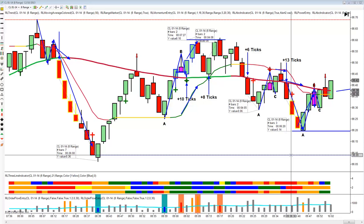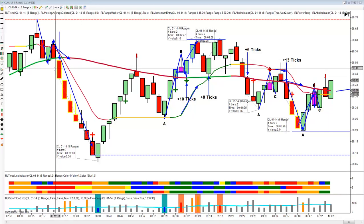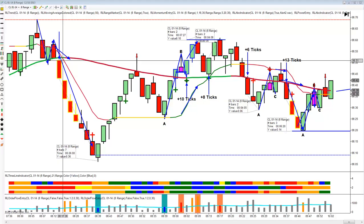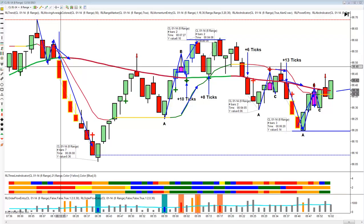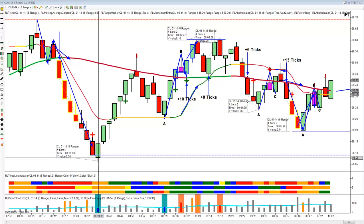Even though it was somewhat range-bound, we were able to dissect out four winners and close the room early. I wanted to point out this entry that occurred at 8:13:35 in the morning. You can see it's a candle that is surrounded by yellow. It shows that order flow, stochastic, and momentum are all to the downside. You can see the modified 15 is pushing down hard. This was an awesome entry signal — before the room opened — and that would have been a 36-tick win.